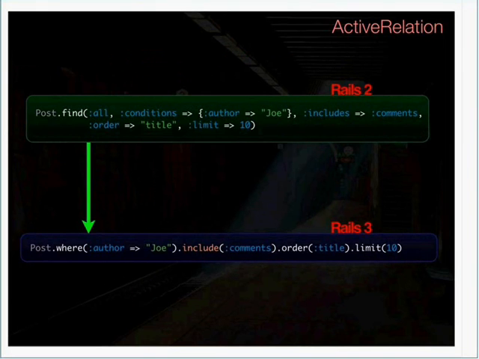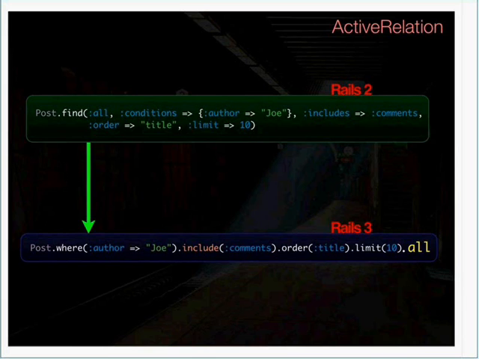And don't forget, there's a difference here between these two queries. The first one actually fires immediately, and the second one isn't going to fire and go against my database until I start using it. If I want to make it fire right away, I can always add the all method to the end of it, or first or last. Each of those methods is going to cause the query to automatically fire and return me an array.